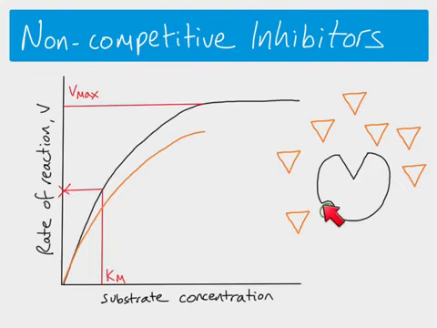So there will always be some enzymes which have our non-competitive inhibitor bound to them, and therefore those enzymes cannot be involved in the reaction. That means that even if you have loads and loads of substrate, not every enzyme is going to be able to convert that substrate into product, because some of them will always have the inhibitor bound. So at very high substrate concentrations you reach Vmax, but it is a lower Vmax than it was. So here our Vmax is lower than the Vmax was without the inhibitor.